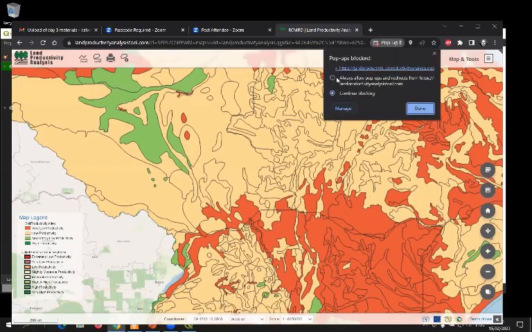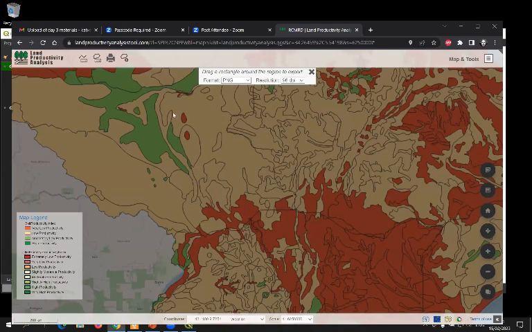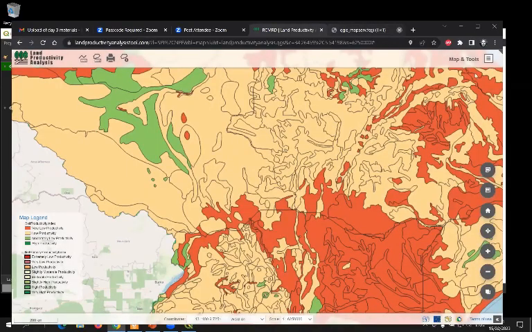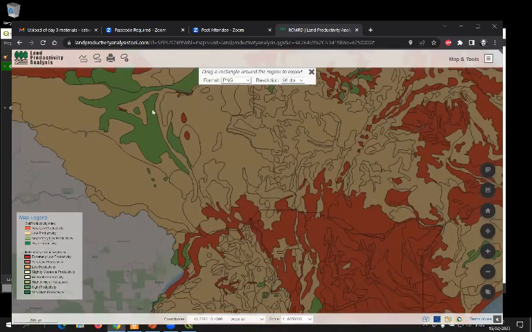Sorry, my browser was blocking that. Let's see, JPEG, PNG. Okay, let's say this resolution.